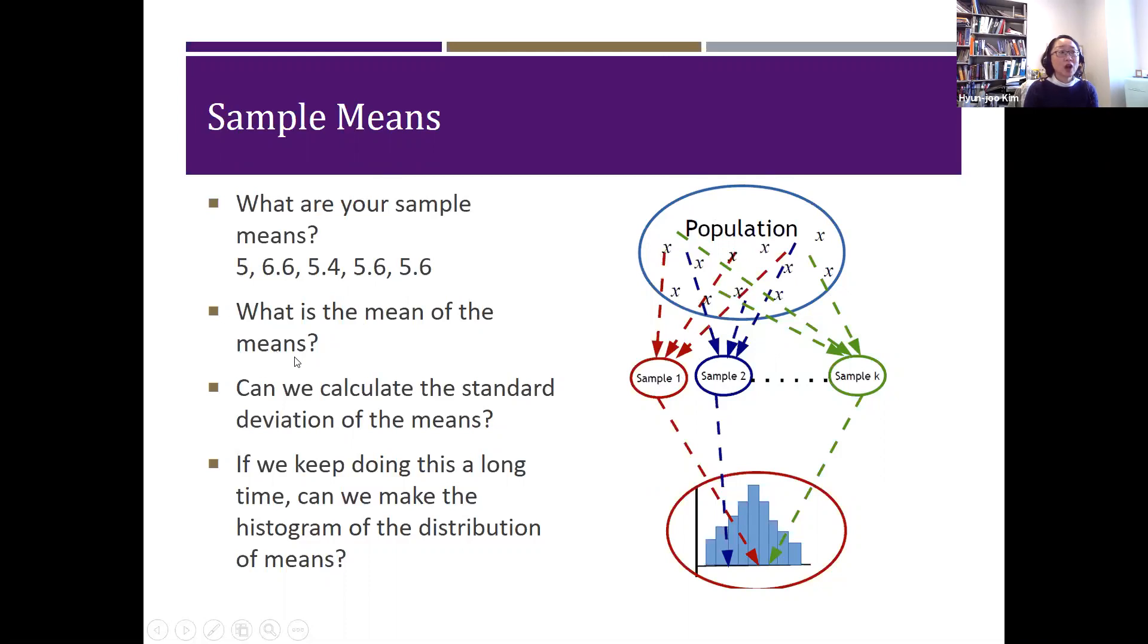And then when we're talking about the distribution of something, we typically look at three different things, which is: where is the mean, where is the center of this whole bunch of numbers? What is the standard deviation, what's the spread of it? And then what's the distribution shape? How does it look like? Is it symmetric? Is it right skewed, left skewed? Does it have one mode or multiple modes and stuff like that.